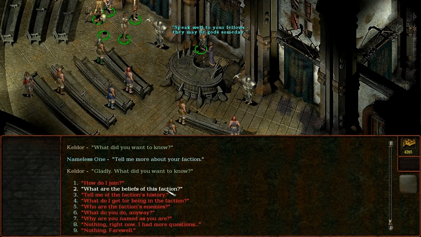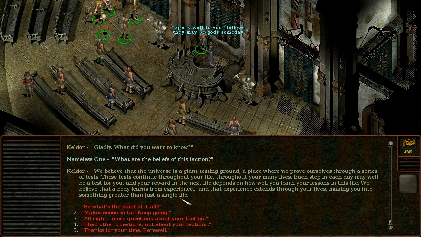What are the beliefs of this faction? We believe that the universe is a giant testing ground, a place where we prove ourselves through a series of tests. These tests continue throughout your life, throughout your many lives. Each step in each day may well be a test for you, and your reward in the next life depends on how well you learn your lessons in this life. We believe that a body learns from experience, and that experience extends through your lives, making you into something greater than just a single life.